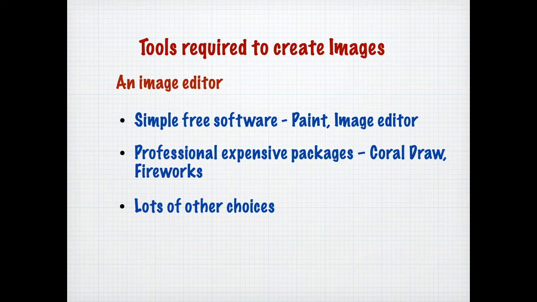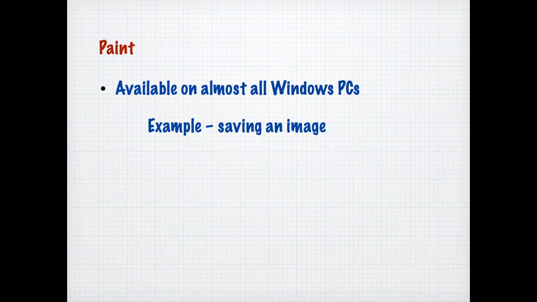Paint is the cheap, well, it's not cheap, it's free one on Windows and has been for many versions. There are professional expensive packages, some of the old ones here, CorelDRAW, Fireworks. Photoshop is obviously the most popular sort of photo imaging processing software that's available out there. Loads and loads of different choices. But the easiest thing to do, and this is software that's available on most machines. So in the examples that we're going to have a look at in a minute, we're just going to use Paint because it's available everywhere.